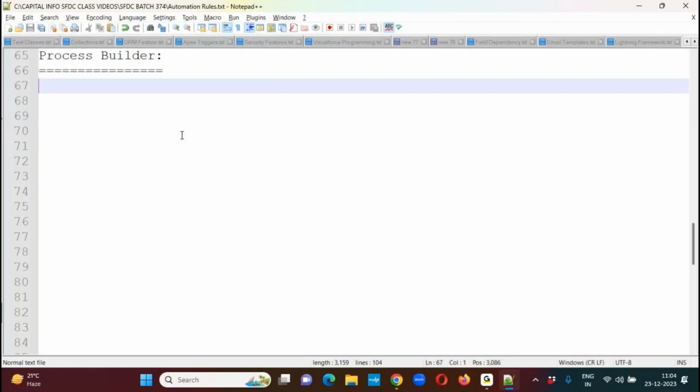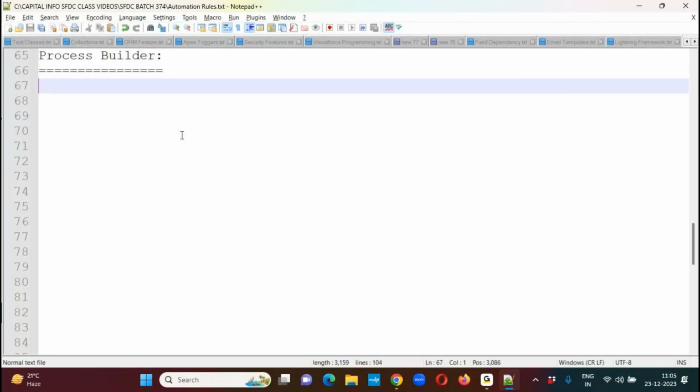So the first 3 actions are the same as workflow as usual. Along with that, 7 more additional actions are also available as part of this process builder. Then, what are those actions we can automate through process builder? Now, let's see one by one here. Okay, clear? Now, make a note of this one.